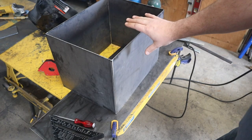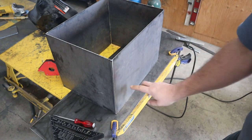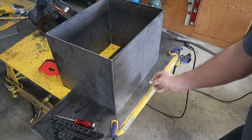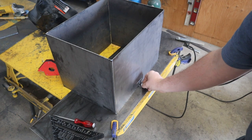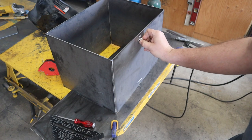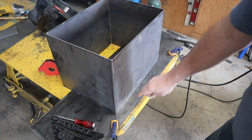Now because I fit this box up on this surface, this face down here is going to be the flattest. So I'm going to keep this as my top. I'm just going to mark a T, mark a B. This surface isn't necessarily as flat as that one.